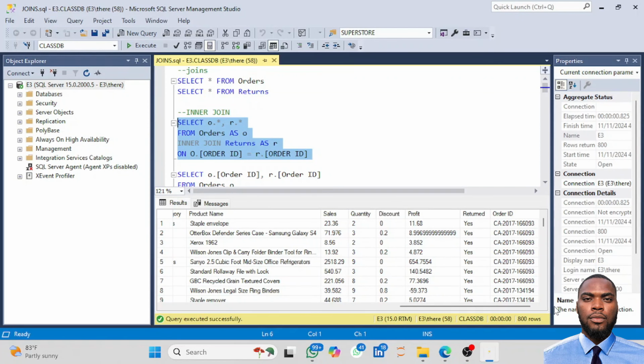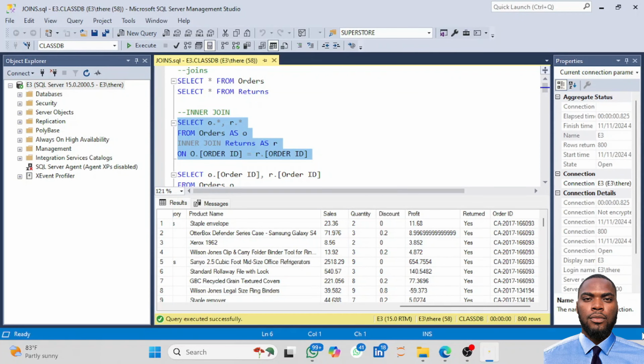So it's not taking rows just because the IDs exist. It's when the order ID of the returns table is the same as the order ID in the orders table. Which is matching? Is it the order ID? Let me do something so that you can see. Instead of putting all the columns together, I want to select the order ID in the orders table and the order ID in the returns table.